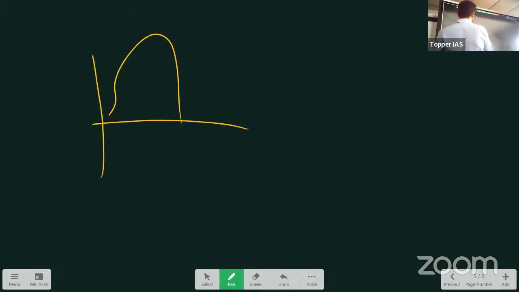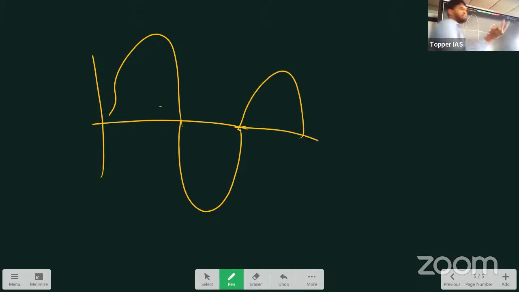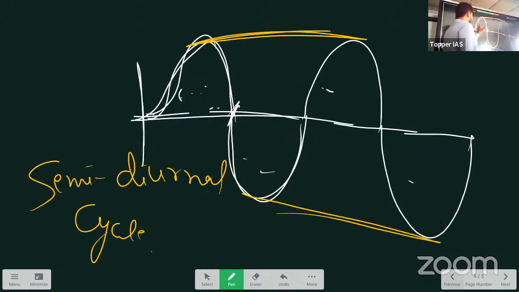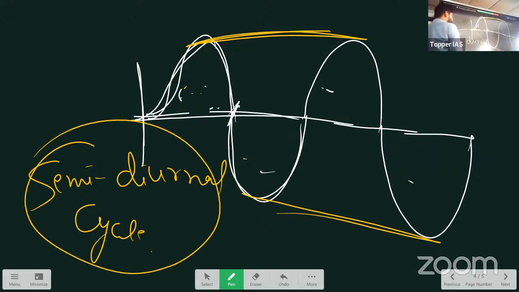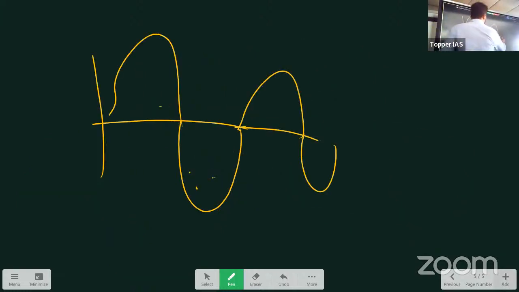But in a few cases, what happens is there will be a high tide, then again a low tide, but the next high tide will be lower than the first high tide, or it can be higher than the low tide, but it is varying. Correct? In this case, it's varying. And the low tide will be lower than this low tide in a day. So this is a cycle of one day. In one day, there are two high tides here and two low tides, but both are equal in height. Such tides are called semi-diurnal. Correct? And here they are called mixed tides. What do we call them?